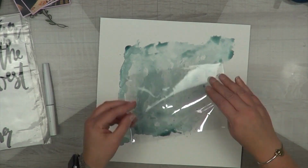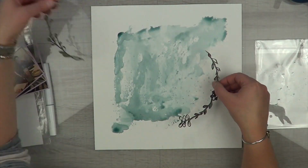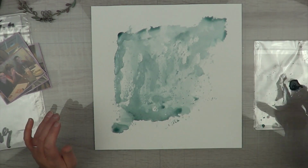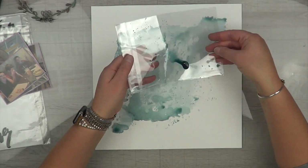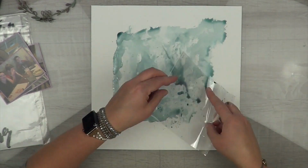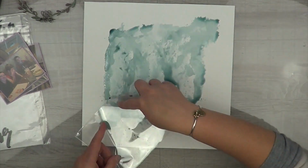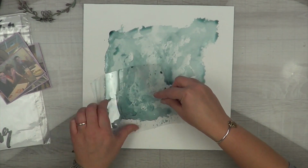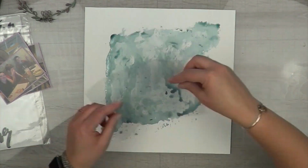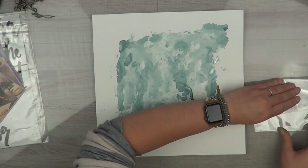Okay, so now I am just trying to guesstimate where I want all of this mixed media. I'm not going to be covering most of it up because the wreath is going to go around, and then my photo in the middle isn't quite large enough to cover up the rest of the space. So I do end up seeing a lot of this mixed media throughout the entire project. So I'm okay with having this big old blob of mixed media. It looks like an eyeball staring at me.